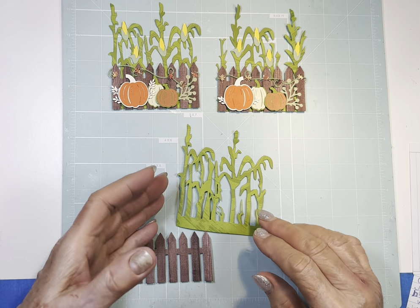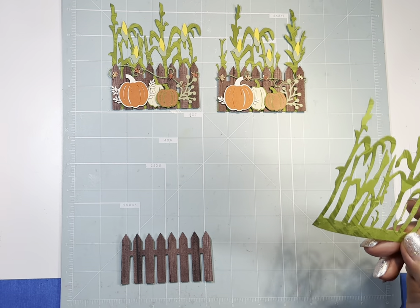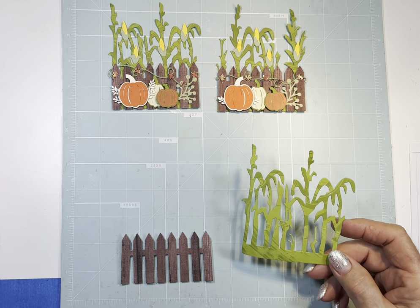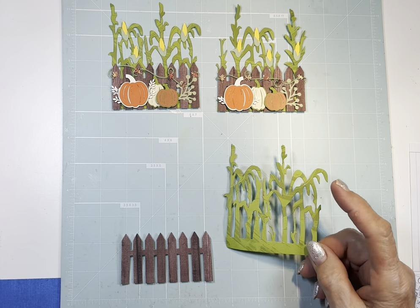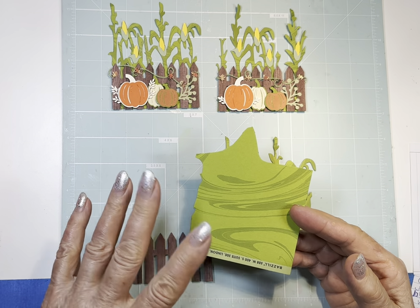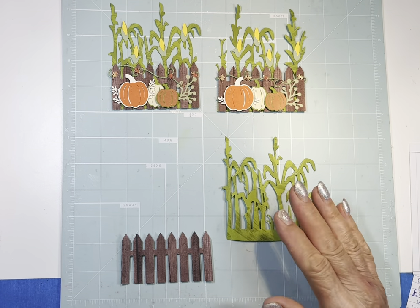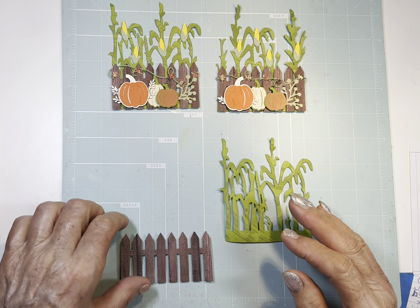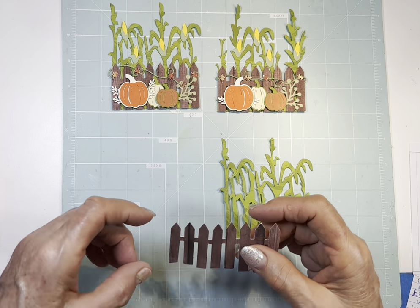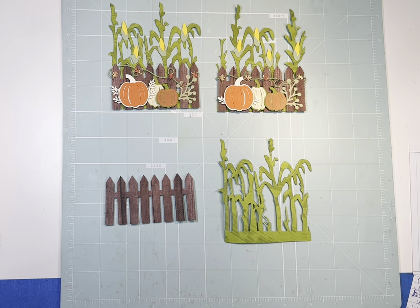So this is what I'm going to do. I cut the cornstalks, and I could get two out of each cut for my little embellishment. This is a piece of basil cardstock — it's this kind of marbly, swirly green on this side, and then solid green on the other side. Really nice, solid, good basil cardstock. And then this is a P13 wood grain that is in a paper pad I got from P13. And then everything else is just random scraps.